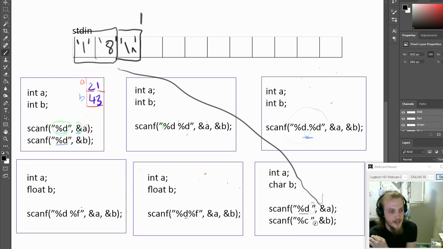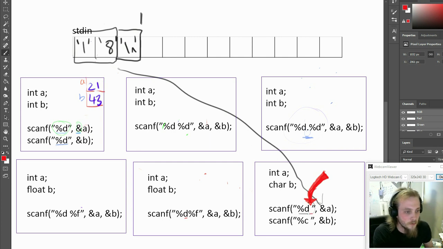So this is really handy when you've got characters coming in and you're using scanf. You can always add a space after. So even though it might not look important, that space there is important. And I've seen a lot of students who have copied examples from textbooks and stuff like that without really reading it, and they always forget this space. So make sure you understand why that space is there. It's to get rid of that new line character so that you read the next character coming in.